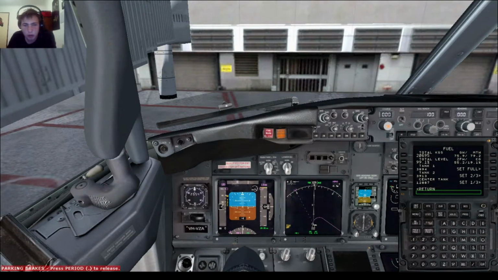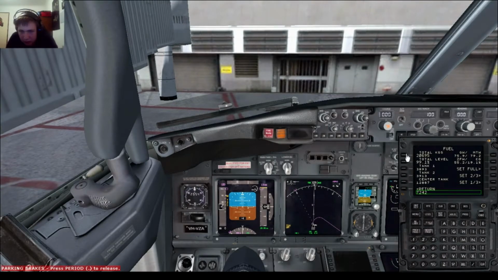15,966. Hey Google, what's 15,966 pounds converted to kilograms? 15,966 pounds equals 7,242.056 kilograms. Hey Google, repeat that slowly. That's only 34%. I hope that gets us there.